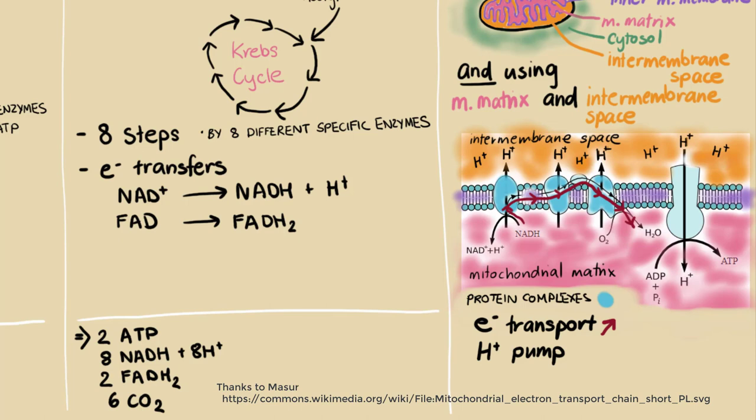So what happens is that that intermembrane space gets filled with protons, with these hydrogen cations, and this builds up a gradient. So there's more protons in the intermembrane space and less in the mitochondrial matrix. Now we talked about diffusion and osmosis before. When things are in high concentration in one area, they want to move to where there's a lower concentration to spread themselves out. So these protein complexes are pumping hydrogen ions away from where they naturally are, and that's active transport pushing them into the intermembrane space.